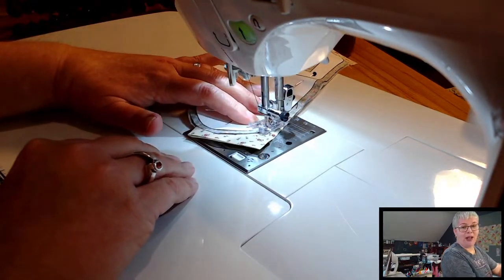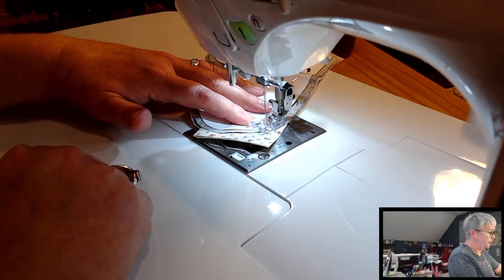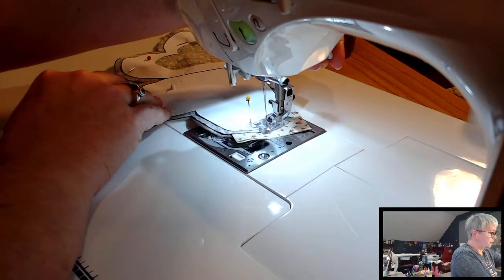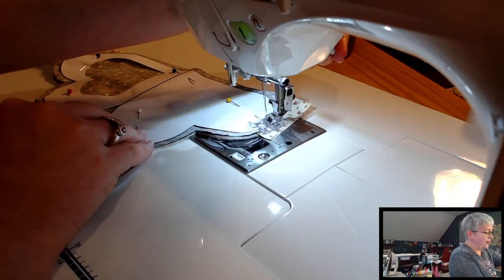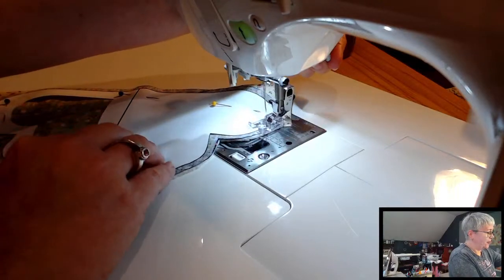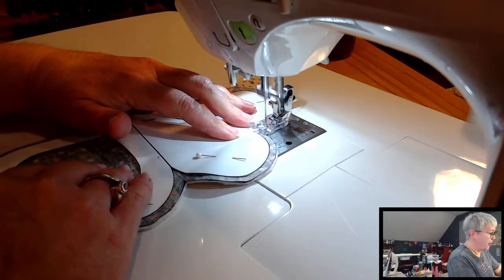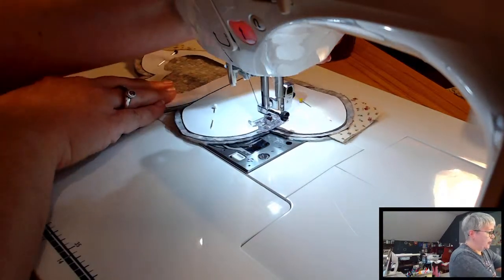I'm sewing right next to the paper. If you stitch on the paper, it's okay. It'll come off. But I use the paper as my guide, and I'm sewing right next to it. Again, I really take my time in the curved areas, so that it's nice and pretty when I turn this right side out. So I slow down in the curves. Just like that. We're coming to our first valley, the center of the heart, up at the top. With my needle down, I'm just going to rotate and then keep on sewing.